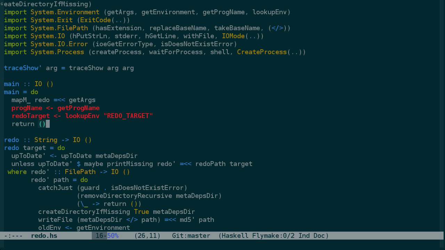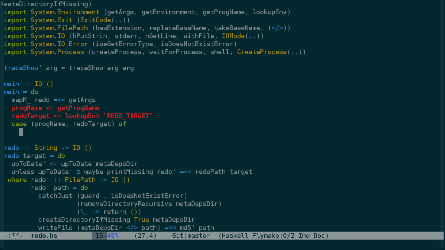So the next thing we want to do is, if the program name is redo-ifchange and redoTarget is defined, then we want to update these MD5s. So we can check two things at once in a case statement with a tuple. So we'll look at the program name and the redo target.